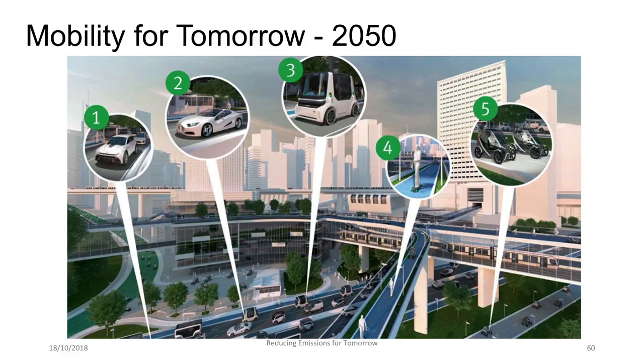So where do we see this going? What are they saying about it? Well, over here, number one, okay, so internal combustion engine and hybrid vehicles, they're going to be with us for a good while yet. We know that, so we're just working hard on making everything as efficient as we can. Number two there, electric vehicles, okay, so electric cars, and the technology on that is moving forward at a great rate of knots. I don't really think distance is too much of a restriction on them now, and the time it takes to charge them, not a problem. So we still got like one or two for long distance. Then we go into the city, okay, so we've got our Schaeffler mover, okay, so that's good for sort of short distances around the cities, busy cities and towns.